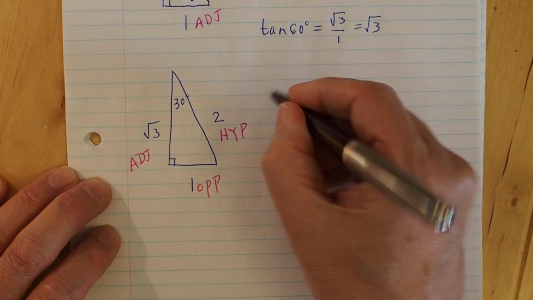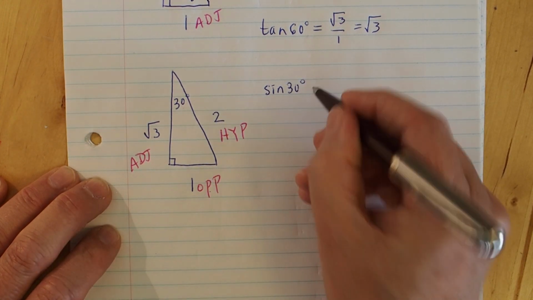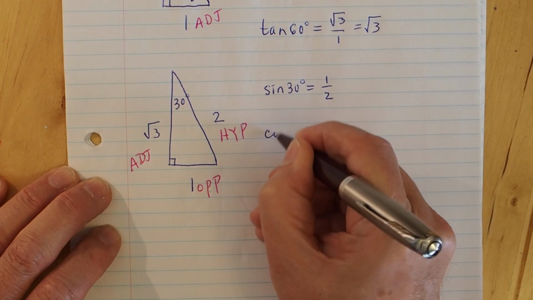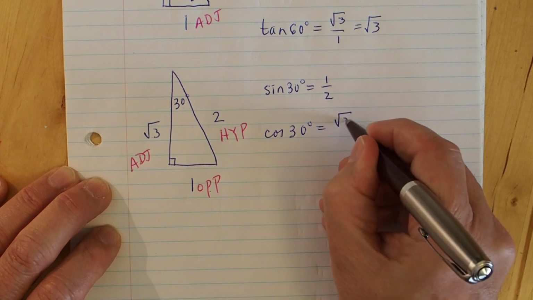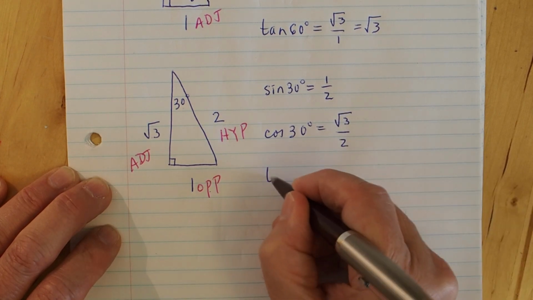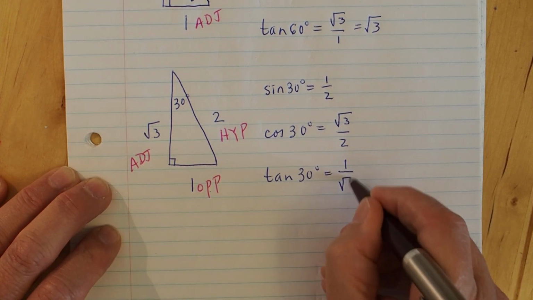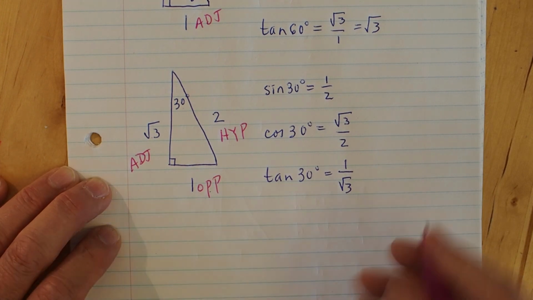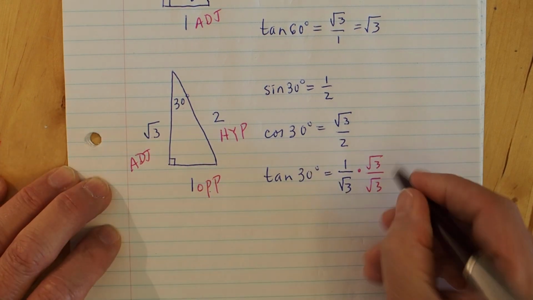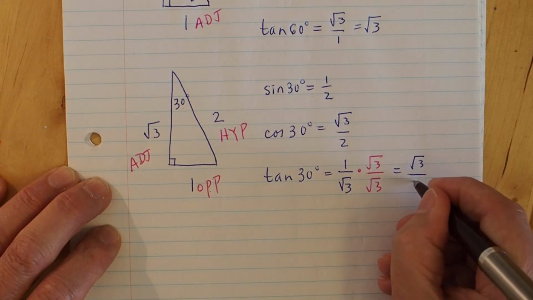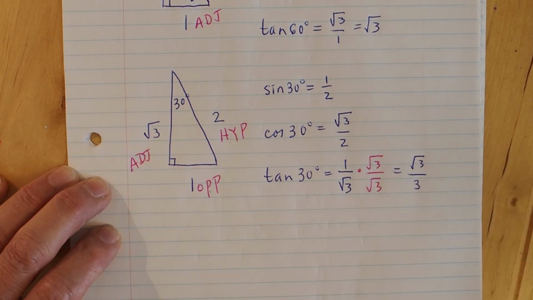And now I can say that the sine of 30 degrees is opposite over hypotenuse, which is 1/2. The cos of 30 degrees is adjacent over hypotenuse, which is root 3 over 2. And the tangent of 30 degrees is opposite over adjacent, which is 1 over root 3. A perfectly acceptable exact value, but your teacher again may insist that you rationalize the denominator. Follow your teacher's lead on that, giving you another version of root 3 over 3. It's the same numerical value as that one, but use this if your teacher directs you to.